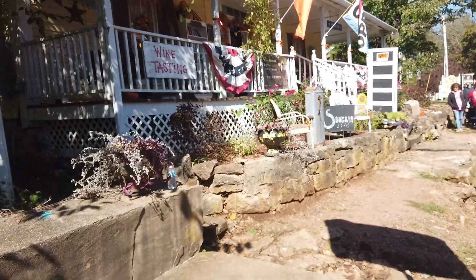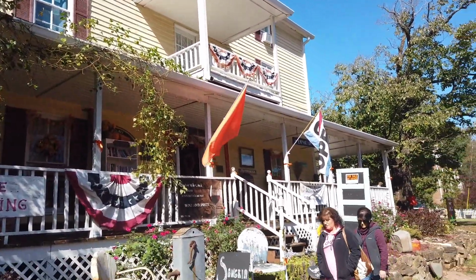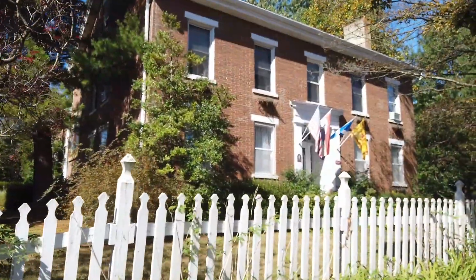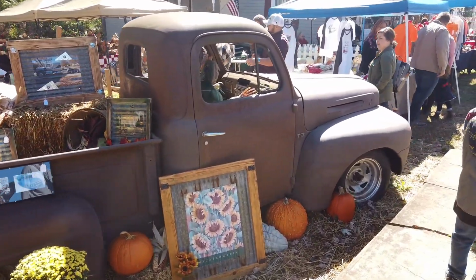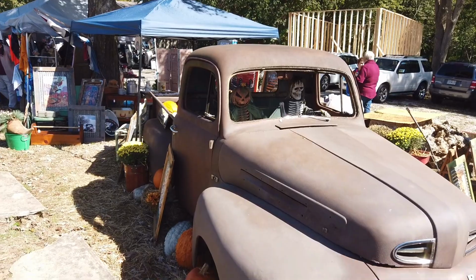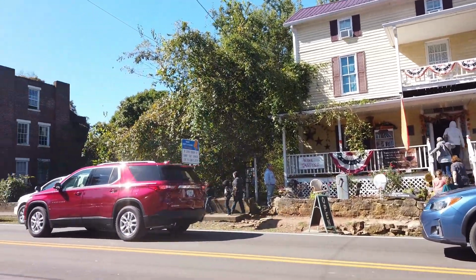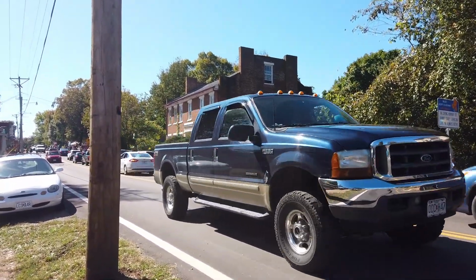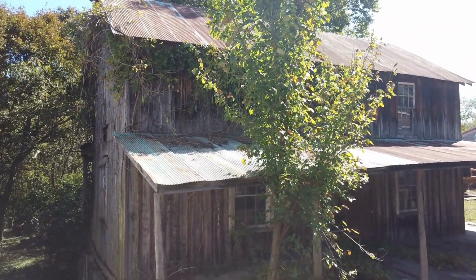All right, this is another 1800s house. Actually, I think in the Civil War, it's actually 3 stories. It was the hospital, and then later it was a hotel. And what some people told me about this place is there was a tunnel that went from that one to the other house over here during the Civil War. Quite a few of these houses are on the historic register in this town. Lots of antiques and 1800s style. That is so cute.